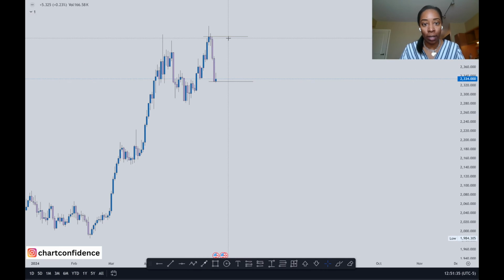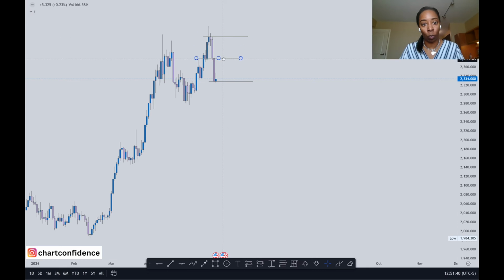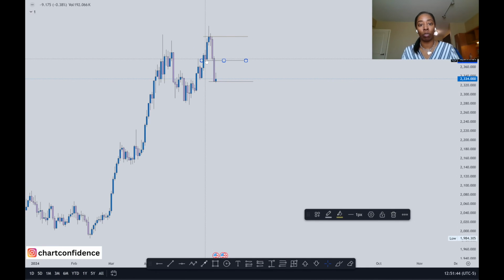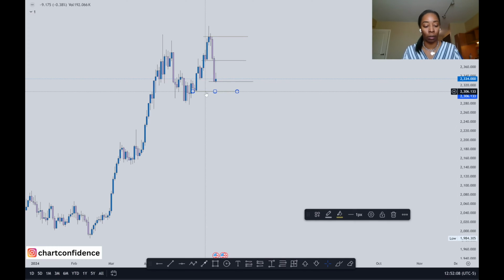I'm actually going to do another level. Control C, Control V. I'm going to do another level right here around 2375, mainly because it formed this nice support before pushing up and creating all-time highs inside of this market. So I am going to do another one. I'm going to do this level right here around 2300, mainly because this was a nice push-up area. Although there is some consolidation in here, I may make some adjustments when I go down to lower time frames, but for right now, it's going to look like this.